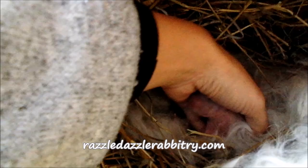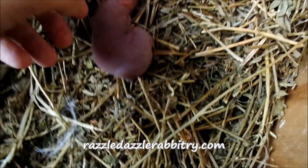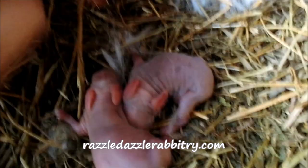You feel them and they're nice and warm. Here's a view from above of the baby bunny — what you want to see is the sides poking out a little bit. Looking at the next baby bunny from above, you can see there's not as much poking out on the sides, so we want to make sure that this baby bunny gets fed a little bit more.